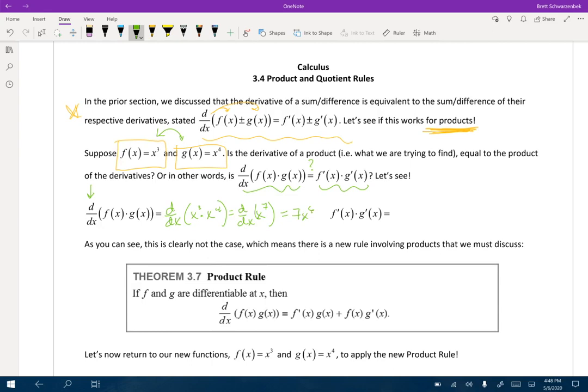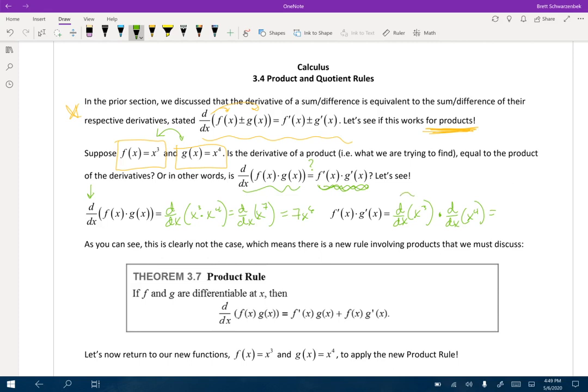Now let's see if the right side of this is the same. If it is, then we can distribute the derivative and use this rule. If it isn't, that means we have a problem, and then this is the improper way to do this problem. So let's look at f prime of x times g prime of x. Well, f prime of x is the derivative of x cubed, right? And what we need to do is multiply the derivative of g, which is x to the fourth. So this is different. We have to take the derivative beforehand.